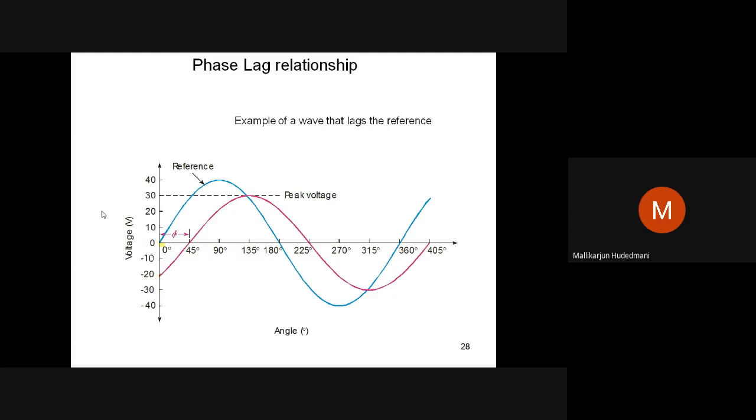Now we can see whenever omega t equals 0, it is the beginning of the first wave, but the second is later by an angle 45. It means the 0 mark of this wave is at 0 of your start. It attains the peak at exactly 90 degree or pi by 2, and it goes to 0 at 180. It goes to peak negative at 270 and comes to 0 at 360. This is the natural cycle of sine omega t. Correct now? Then you observe this one.